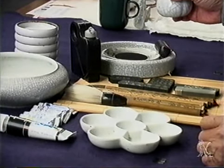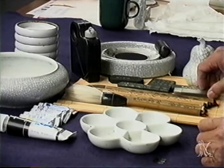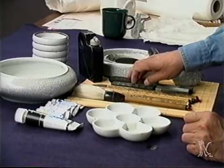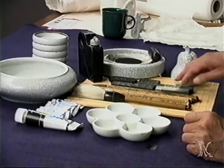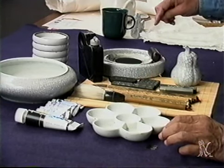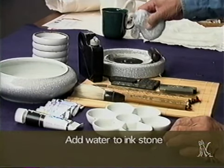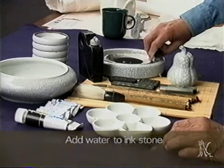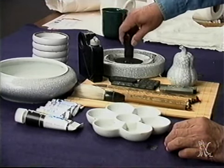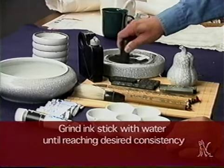The ink comes like a stick, so you can keep the ink and store it for a long time. When you want to use it, break it out and put some water into the inkstone and use this ink stick to rub and rub and grind out the ink with the stick.